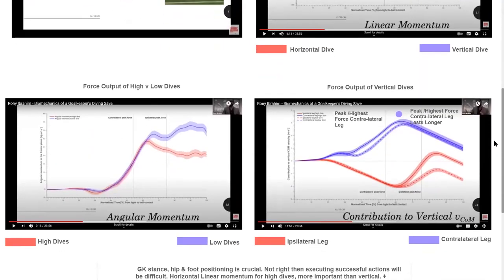If you look at the force output on the bottom left of high and low dives, high in red, low in purple, we can see the force output with the angular momentum. The low dives are in blue, and there's much more force with low dives, so goalkeepers need to turn and fall as quickly as possible for the low dives.